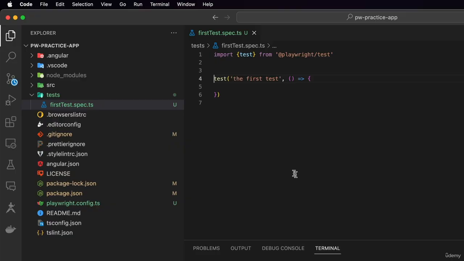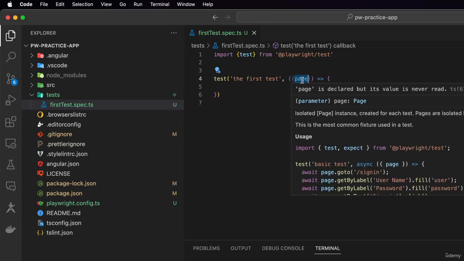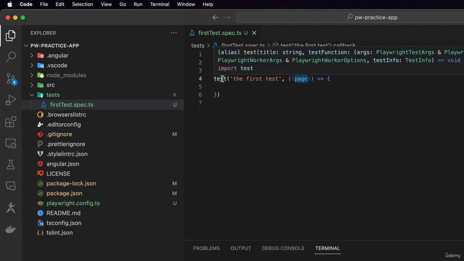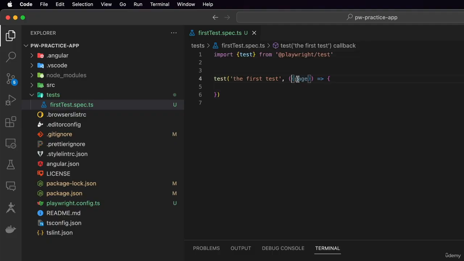And in order to start writing the test, we need to pass as the argument into our test function the Playwright page fixture. Page is one of the fixtures of Playwright. We have browser fixture, page fixture, and the page represents pretty much a blank page of the browser. So think about it. In order to run the test, we need to open a new page of the browser, and then we can do with this page whatever we want.